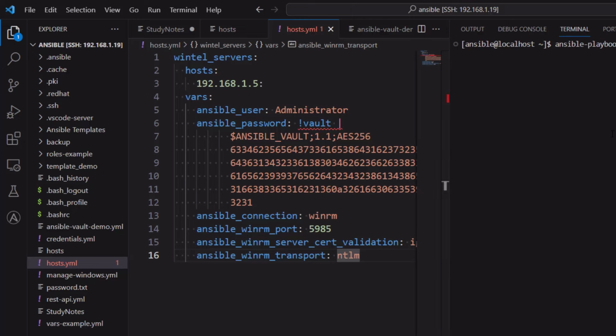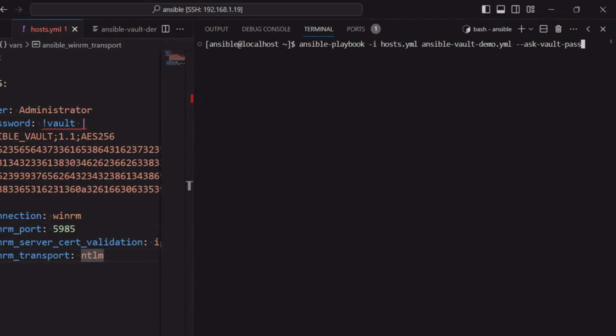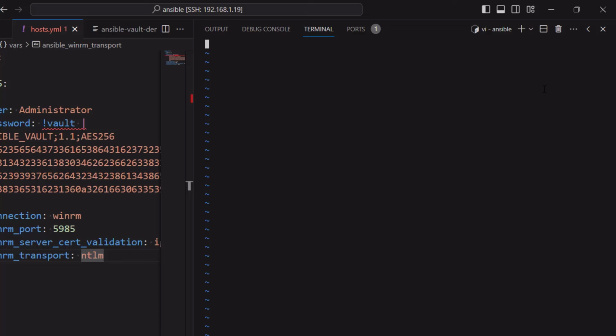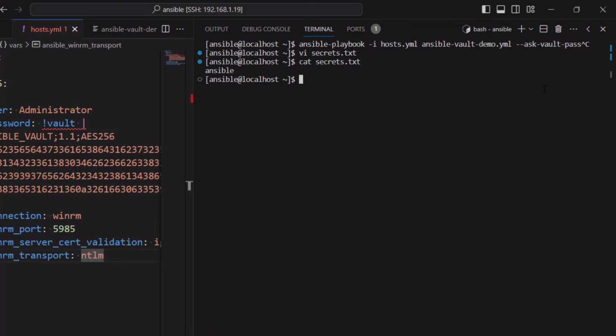What we have to do is, here you can see we have specified ansible-playbook and whatever our playbook is, and here we are saying ask vault password. So that's why it is asking interactively for the vault password. Rather than this, what we can do is create a text file. Let's say I'm going to create a file secrets.txt and here we can specify the password. The password which I had kept was actually called ansible as well. So now you can see this file has our password which we are going to use to decrypt any of the content encrypted using Ansible Vault.